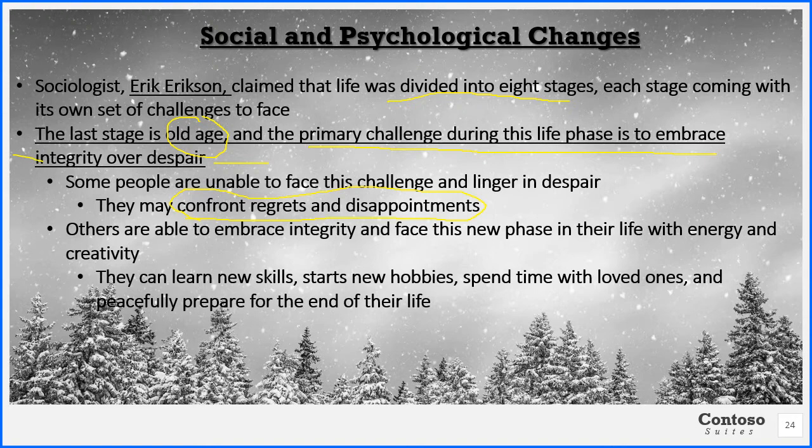So he said some people linger in despair and they can't really see beyond their regrets. But others are able to embrace integrity and face this new phase in their life with energy and creativity and positivity. They might go join a hobby group and get together with other people their age. Maybe they go play bridge at night, or have a little sewing group, or have a little football watching group on Sunday nights with other guys from church that are their age.